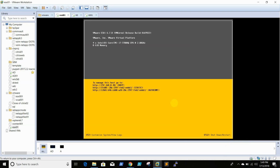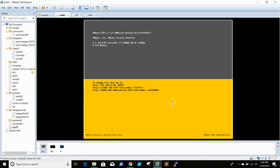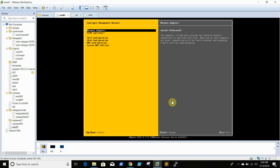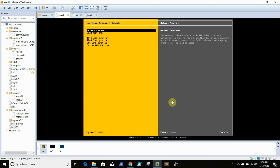Installation is completed now, and the server's up, and this is the console. We need to press F2 to log into the server, provide the password. We need to configure the management network. We have multiple NICs, we can see it here.